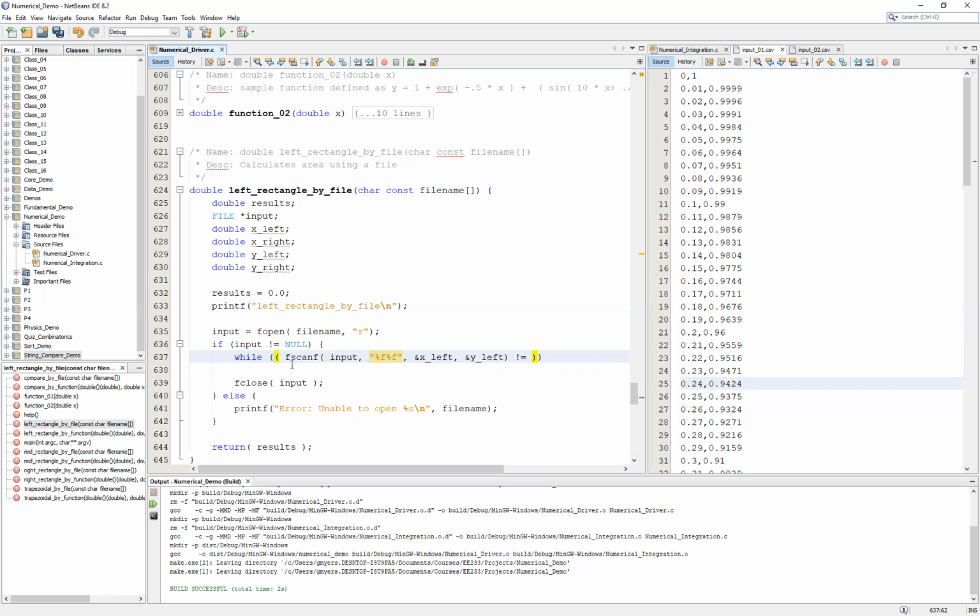And if this is not equal to our end of file, then essentially what we're going to do is simply print out the values. And so in this case, I'm going to specify x equals and then %f, followed by y equals and %f, followed by a new line, and then simply place in there the x left and the y left values.